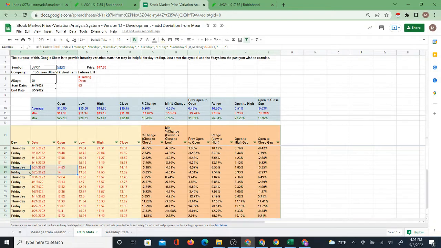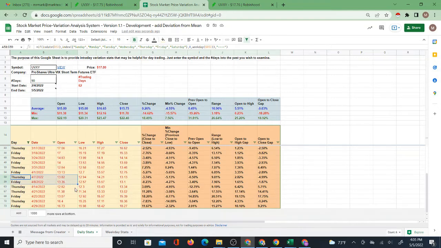Another thing that I look at is, well, how much did it go down? Right? Or how much does it usually, when it does go down, how much does it go down from Thursday to Friday? But when it goes up, how much does it go up? And what I like to see is that when it does go up from Thursday to Friday, which is often, that it goes up a lot, but when it goes down from Thursday to Friday, it only goes down a little. All right? So that's kind of like the pattern that I want to see.